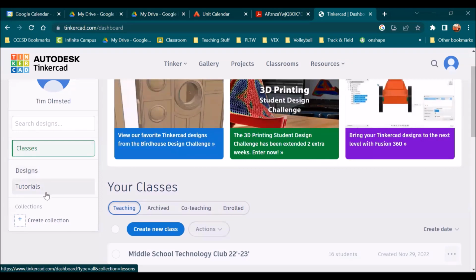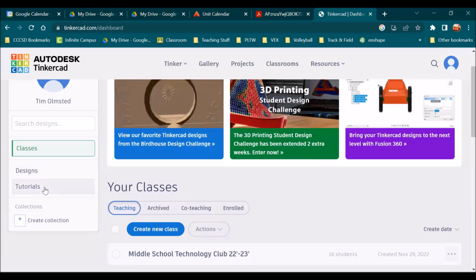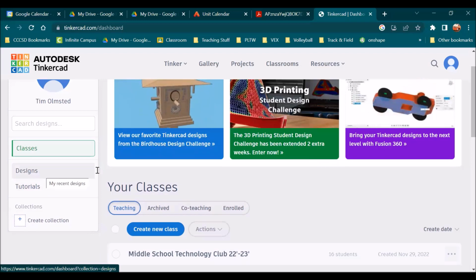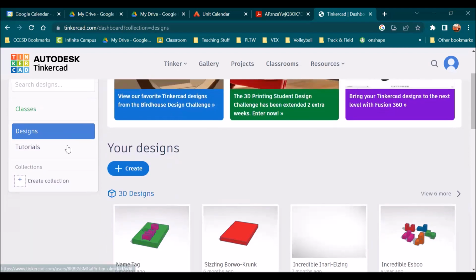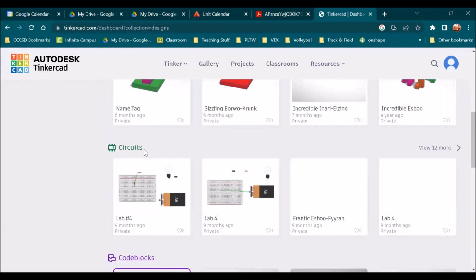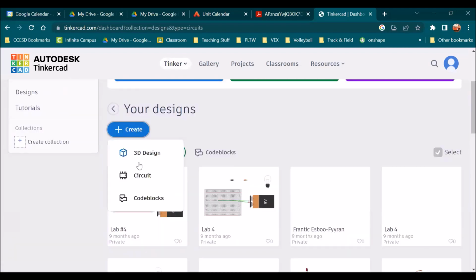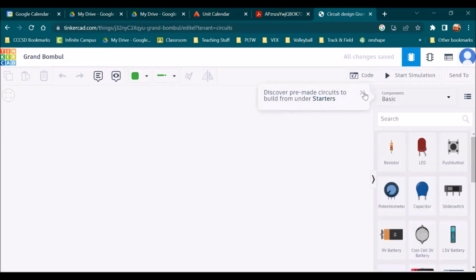And then also, further than just my videos, TinkerCAD has their own tutorials of how to build different shapes, draw different objects, all sorts of different neat tools that TinkerCAD might have. We're going to hit designs, and we are going to actually be creating a new circuit design. Okay, create a new circuit. You can do 3D drawing in this program, but we are just working in the electronics piece for now.